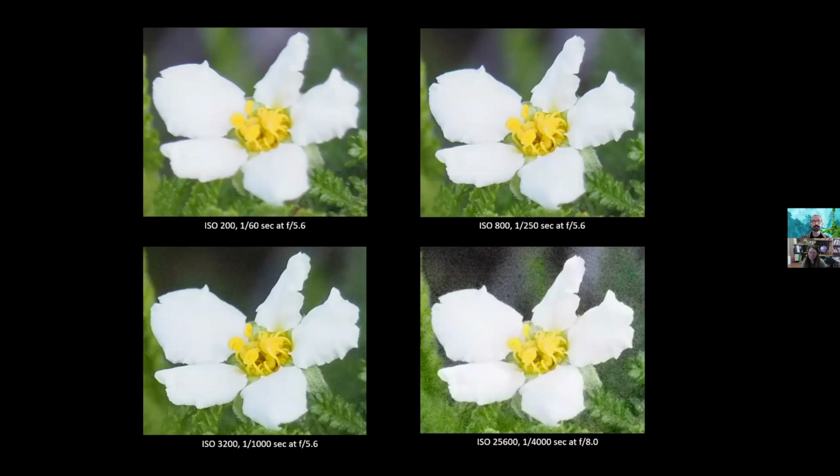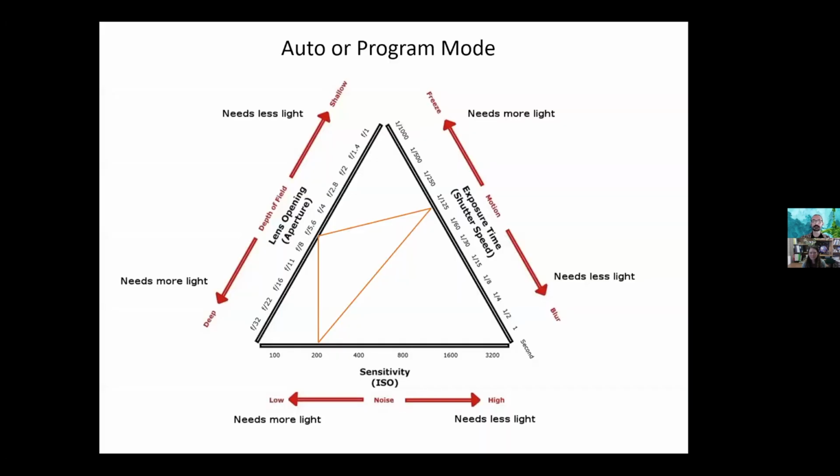So the top two, you'll notice that the flower on the upper left is blurry, even though the ISO is better, so it's a smoother background. Because I used that lower ISO, I had to use a longer shutter speed, and there was a bit of wind blowing, so I got motion blur in there. So that's not good. So this is a great example where you may want to increase your ISO up to something a little bit faster, so you could take a faster shutter speed as the one on the right. So I'm not sacrificing a huge amount. I don't have a lot more noise, but a little bit more noise, but it's in focus. So yeah, you just kind of balance all these things out. There's costs and benefits to each setting.